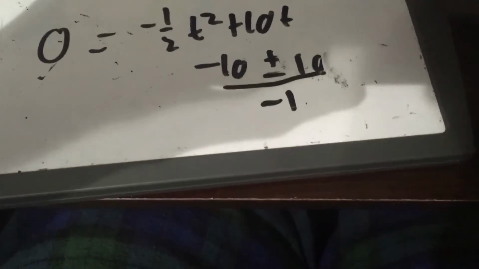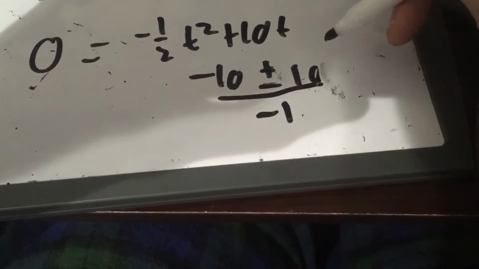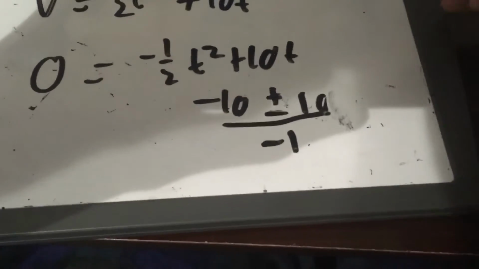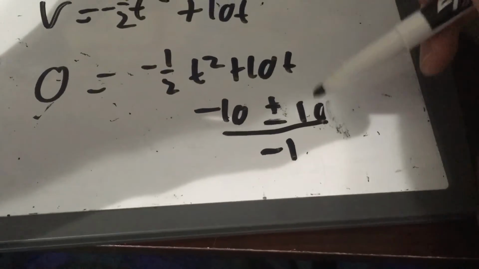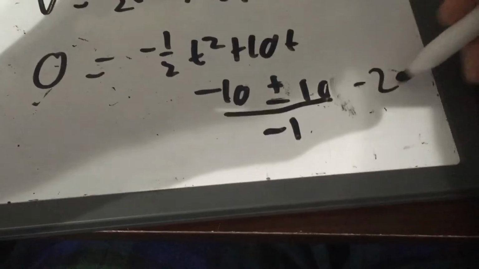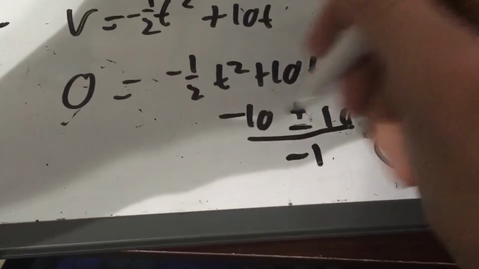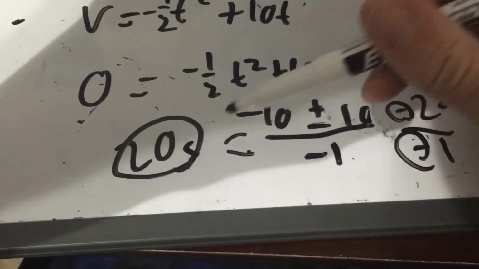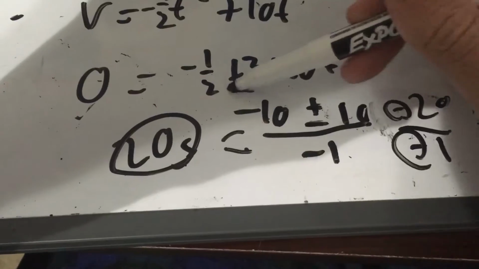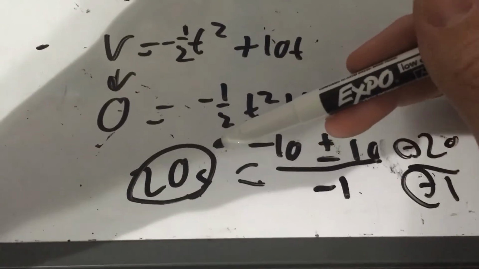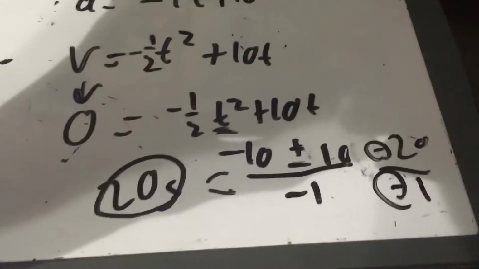Because we know, if that equals 0, that means our velocity is 0 at time 0, and we already know that because it's given in the prompt. So negative 10 minus 10, that'd be negative 20 over negative 1. And since you have a negative in the numerator and the denominator, that gets you 20. That tells you at 20 seconds, because this whole thing was solving for time, because that was our variable, is when v is equal to 0. So that's the answer to part A, using the values that we were given.